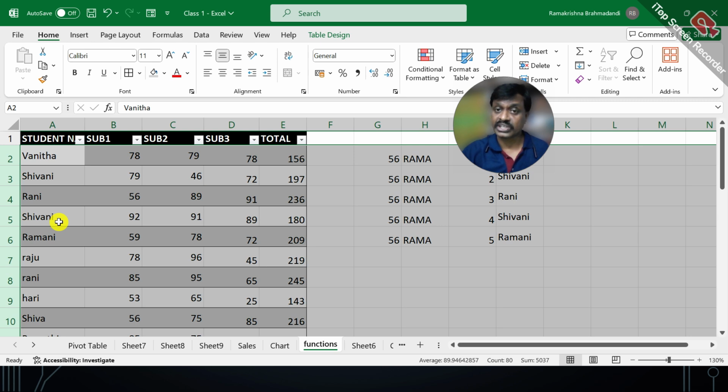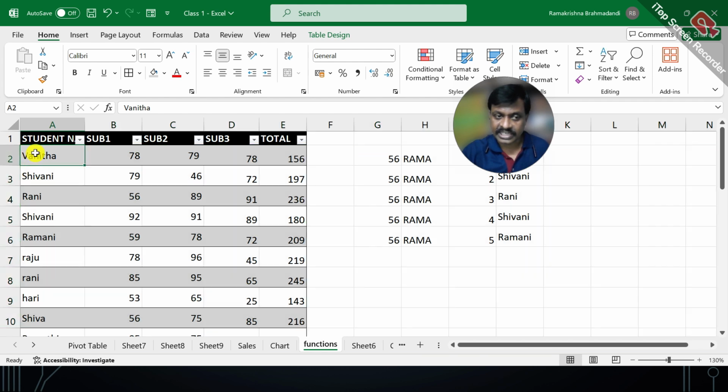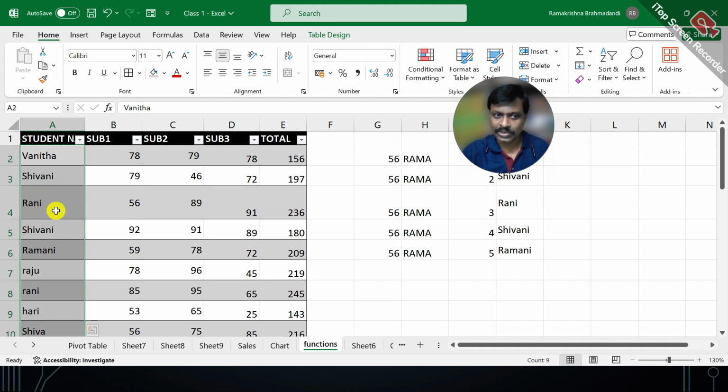But here one thing you need to remember, you need to select the rows but not the cells. You see here, when I am selecting the rows, all the rows have been selected. In case you select the cells in the place of rows, then what will happen? If you change the height, only that particular row height will be changed.